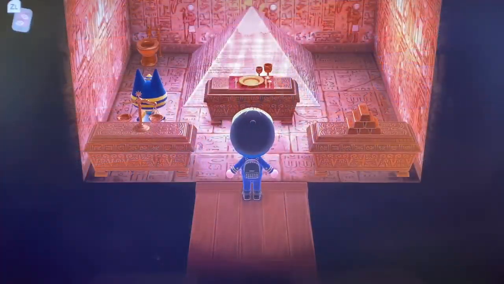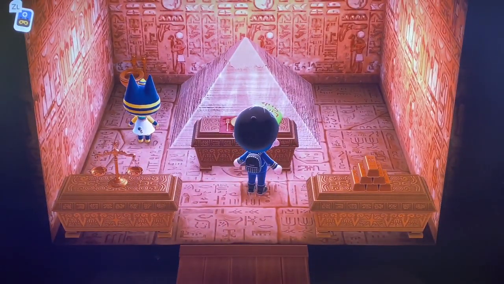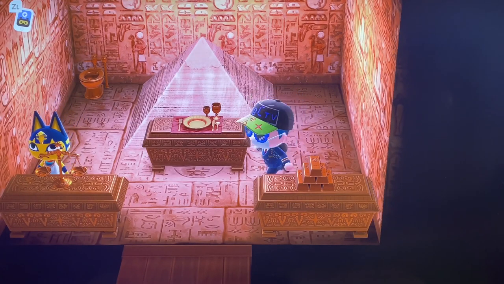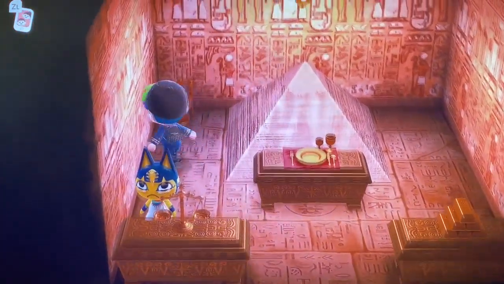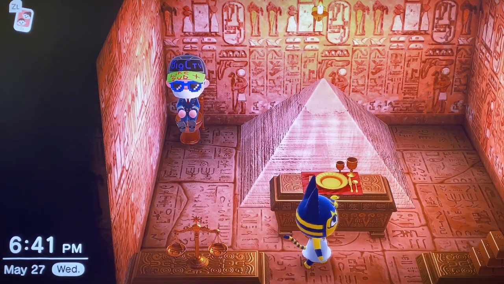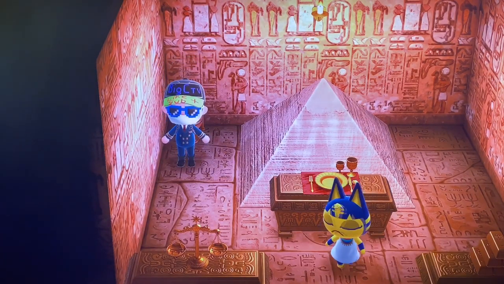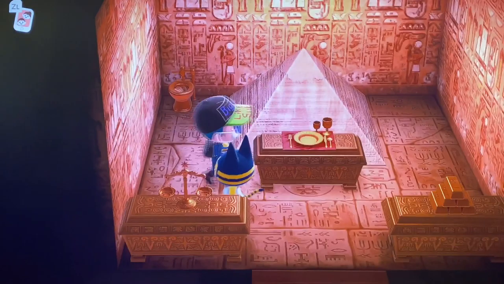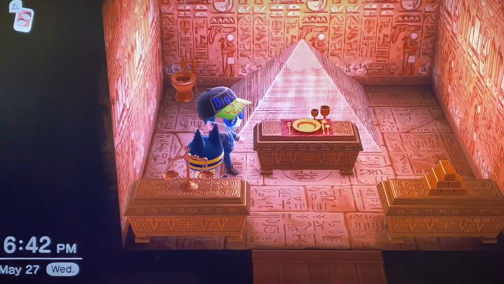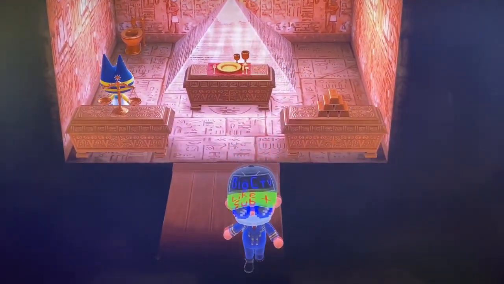I've been trying to go see her house forever. She's never home. Look at this house. That's the coolest house. She's got gold bars, she's got like a pyramid in the middle, and even better, the best part, she has a golden toilet in the corner of her house. That's dope. That is really one of the coolest houses I've ever seen. This is a pretty good flush. That's funny. Anka, I just came by to visit you and see your house. But yeah, I finally got to see Anka's house, and boy is it cool. That's dope. Bye, Anka.